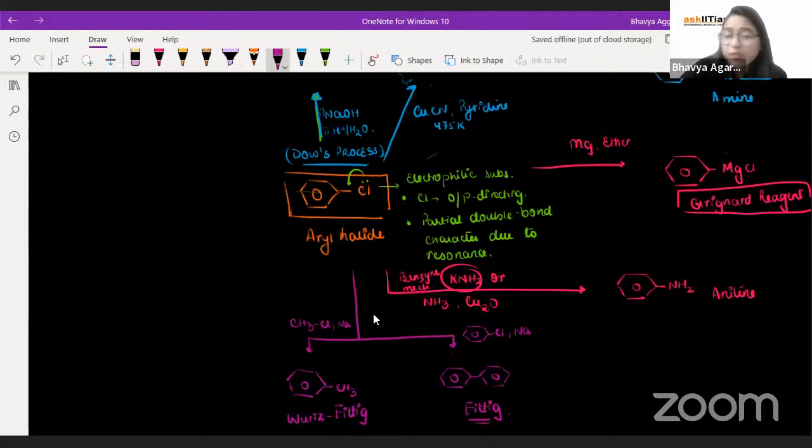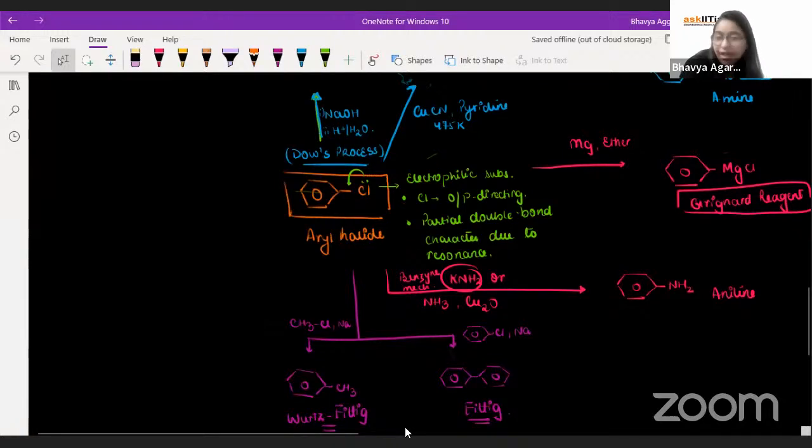Name reactions are very, very important in this. So all these reactions like Sandmeyer and Gattermann and Finkelstein, Swarts, Dow's reaction, Raschig process, Friedel-Crafts alkylation, acylation, whatever name reactions there are, they are going to be highly, highly important for this chapter. Balz-Schiemann, whatever. Think of it like this: if there is a name reaction after a scientist, yes, it is going to be important.